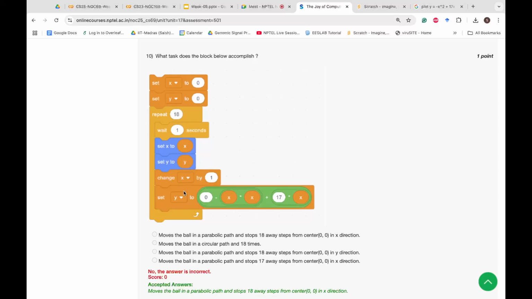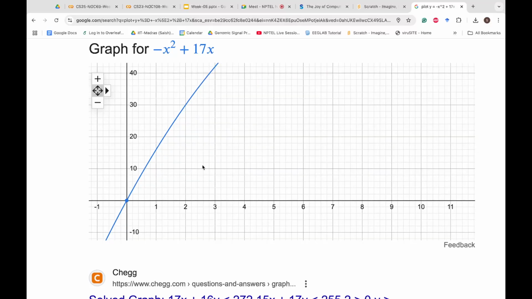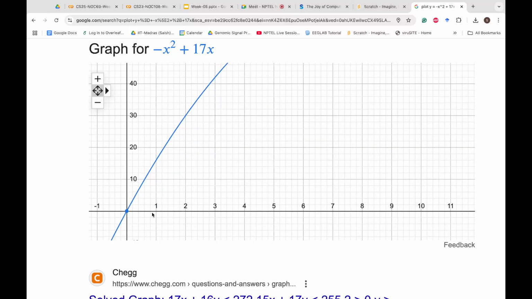In the first iteration, x will be at position 1, so x will be over here somewhere, and then y will be over here somewhere.